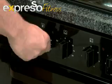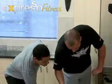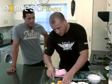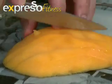Preheat the oven to 200 degrees Celsius and bake the fillet for 4 to 5 minutes. Remove from the heat and let it rest while preparing the salsa. Norman cuts a fresh mango into chunks. And you can cut it as fine or as rough as you want. I like chunky, nice and rustic, because that's the background I come from.